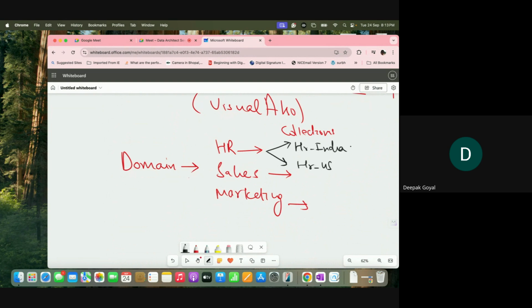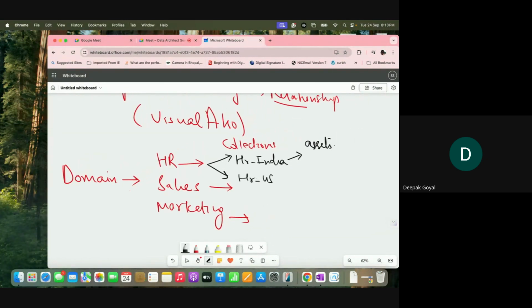And within a collection, you can create assets. Assets can be your data, it can be some metadata. All this will be a part of an asset. Ultimately, a domain is also an asset, but the hierarchy will go something like this: you create a domain, then you create a collection, and inside the collection, you can create an asset.